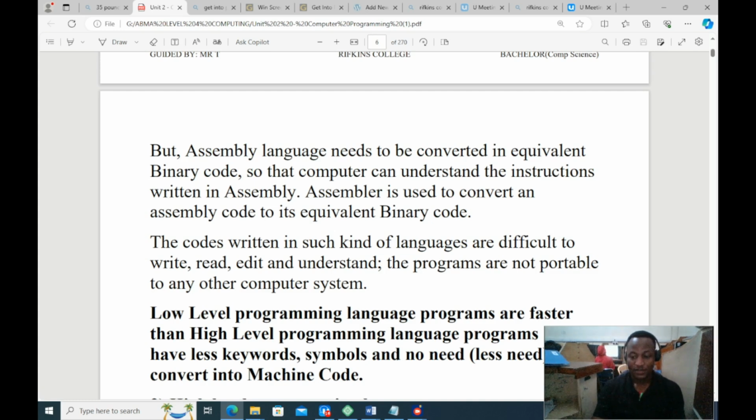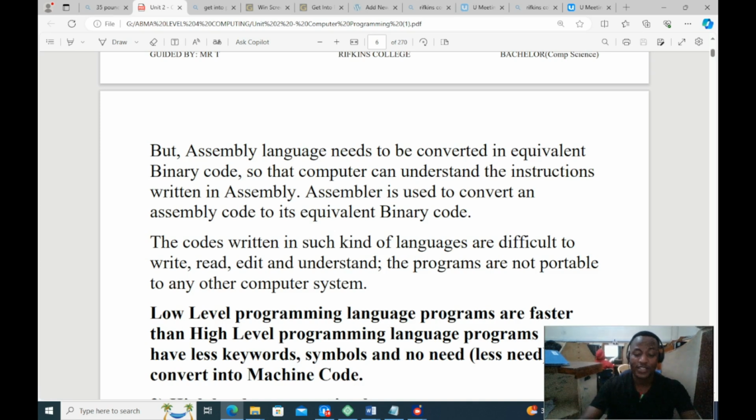So let's understand. We said low-level programming languages are programming languages that the machines, the computer, can directly understand. And I have given two examples. I've spoken about the binary language, which is the machine language, and it is the language the computers can understand. And we said the binary language or the machine language does not need to be compiled. You don't need a compiler or an assembler to actually convert that, because it's like you're speaking English and I understand English.